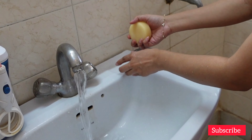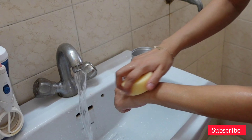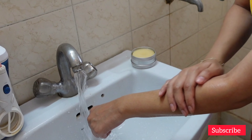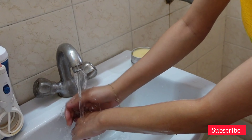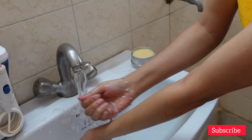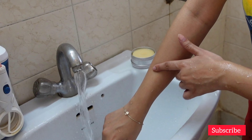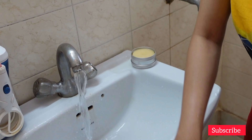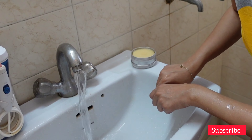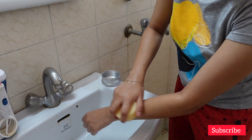I use this after rinsing off my body wash — I rub the bar on my wet skin, leave it on for about one to two minutes, and then rinse it off. My skin type is oily, and this conditioner bar makes my skin moisturized without making it greasy or sticky. However, it might not work for people with extremely dry skin. It's great for someone like me who is too lazy to apply body lotion, and it's very hard to find a rinse-off lotion bar in India. It can also be used before shaving the body.